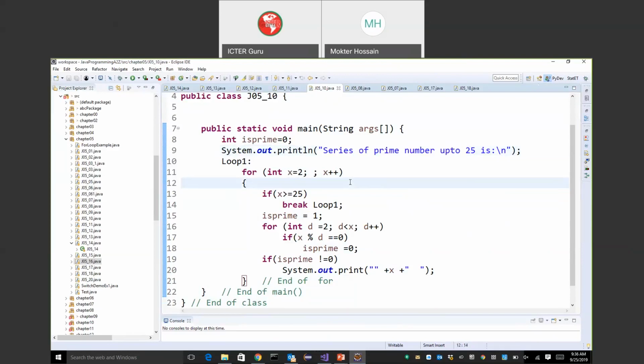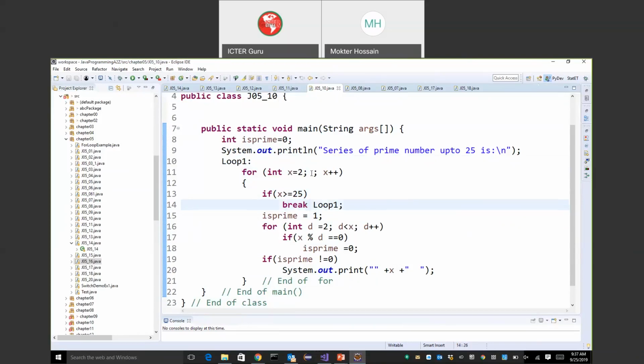Okay, by the way, this program has another application that we call a label loop. Label means a position in your program. You see that I have a position over here. So on line 10, it says loop. And on line number 40, I said break loop 1. That means go out of this loop. In this situation, if my number x is greater than 25, then it will break this loop. Maybe I could also say simple break.